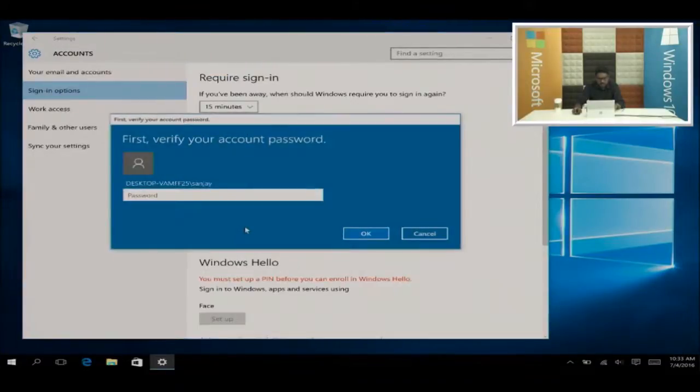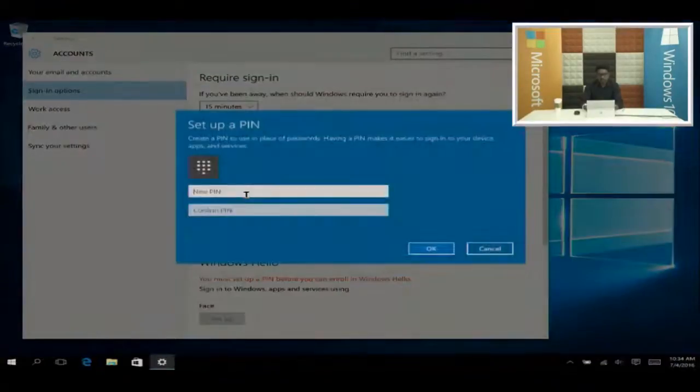All right. So let's create a PIN. And now I'm going to demonstrate how Windows Hello works. So I'm actually going to key in the password. In order for me to create a PIN, I need to first authenticate based on my original authentication, which is my password, which is something that we should all try to avoid. I'm going to key in a PIN. If you see this PIN, it's actually the same PIN I use for my bank account. No, I'm just kidding.